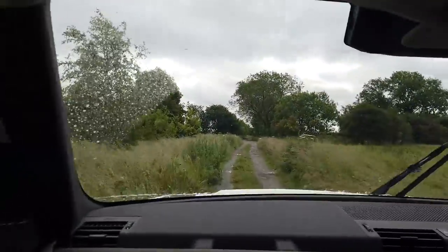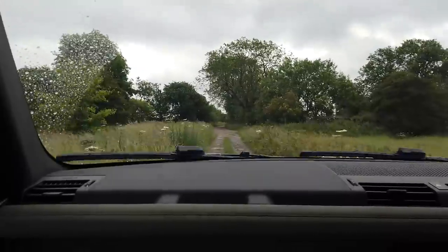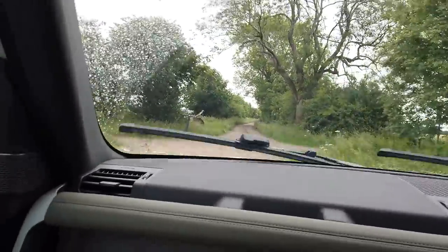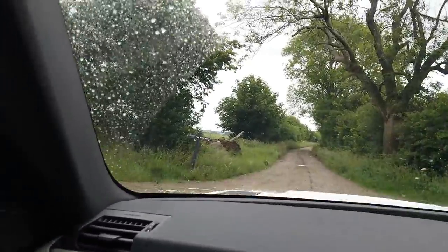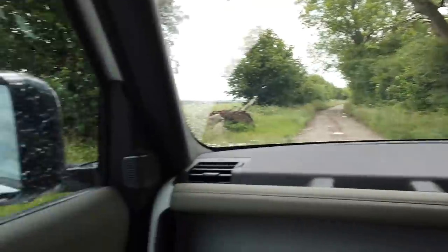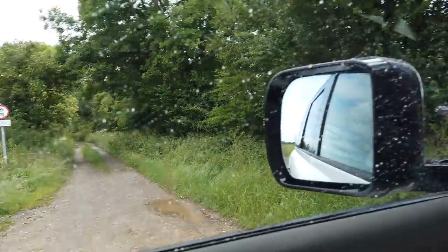My GoPro is getting wet. Oh, it settles down a bit now. You need to keep an eye on the map because there's a turn. And here we go, look. What have we got here? So that is the Ridgeway. This is an ancient byway. Now it looks pretty cool down there, but I think we were going to plan to go straight on.